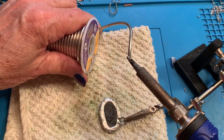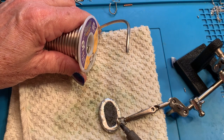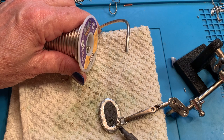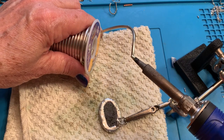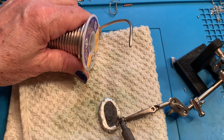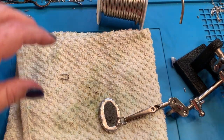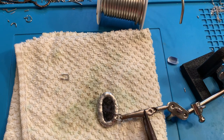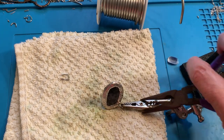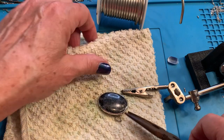And again, I just take a medium-sized blob of solder and at least get it on one edge. And you could just hold it for a second so it melts, right? So then it should be at least in place and you can go ahead and get the other side. Okay. Now I'm gonna check and see if I like the way that looks. Don't touch this. Use your pliers to release it. Flip it over and see.